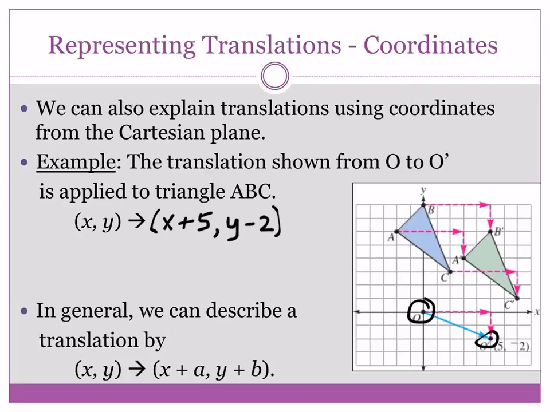And in general, we can describe this as follows. We take the x value and we add a to it. We take the y value and we add b to it. A or b could be negative though, right? Just like our y minus 2 was a negative 2 at the end. So that's totally fine. All right, so I think we're going to do an example of one of those now.